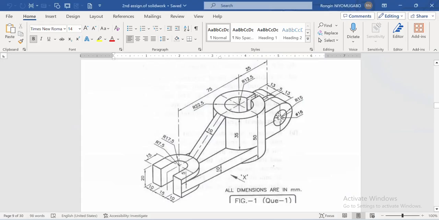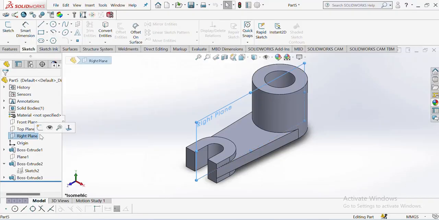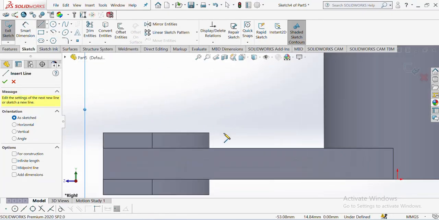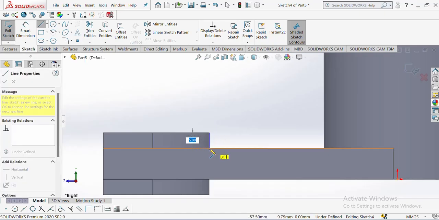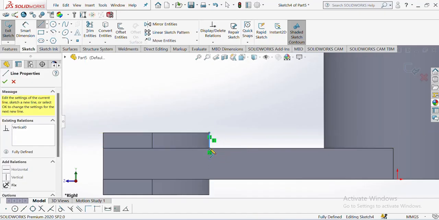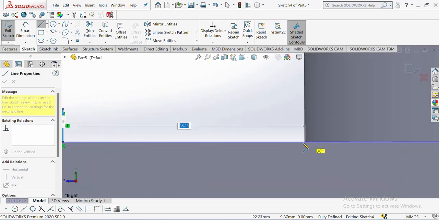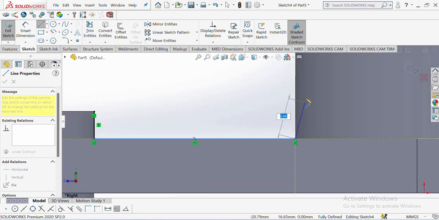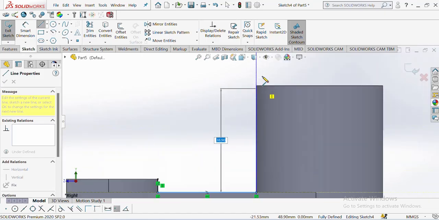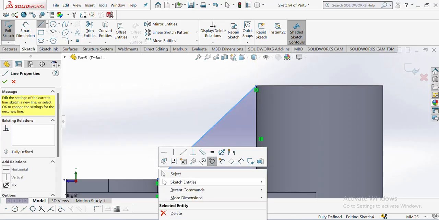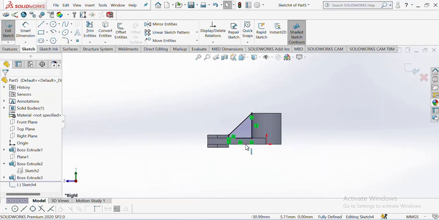Then we are going to insert this rib. Right plane, normal, choose line, start from this point up to this one. Okay, fully defined.